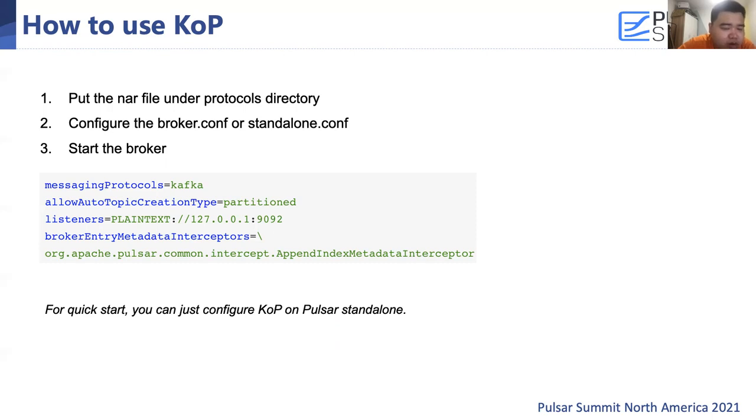Then listeners is also required. It specifies the address that the KOP service listens on. Finally, from Pulsar 2.8.0, KOP needs you to configure the broker entry metadata interceptors. For a quick start, you can just configure KOP on a Pulsar standalone.